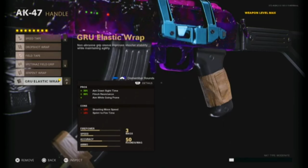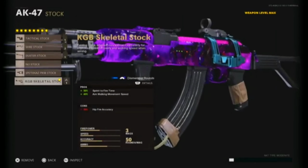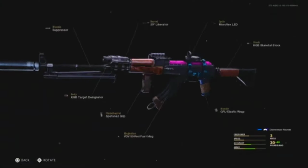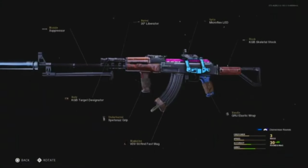It's amazing, and if you guys are worried about the 15% sprint to fire time, throw on the skeletal stock, you're getting that all back with an additional 15%. Hey, that is the AK-47 here in Season 4. You guys let me know if you do end up using this class, did it work for you?